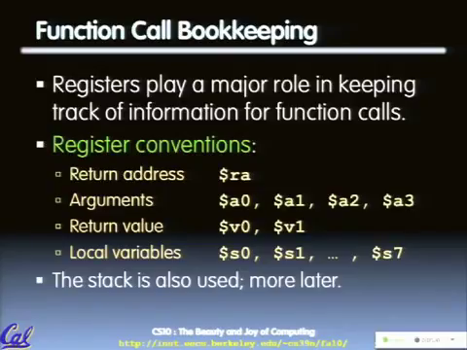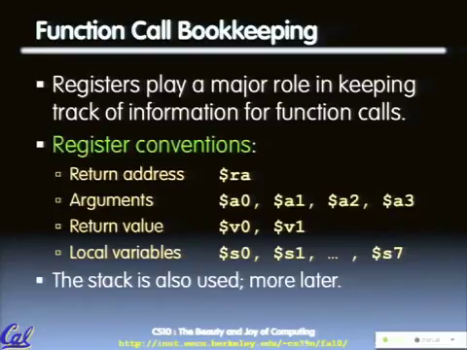Return values, there's V0, V1. Well, if these guys are functions, why do you have 2 of them? Anybody have a sense of why you have 2 of them? It could be value and address, but no. A value is just, you don't want to go to memory, so you don't want to have an address there. You want to keep them both as registers. So why would you ever have 2? You only have either 0 for a void or 1, if it's an int or a char. Are there any times you have values that are actually 64 bits wide? Yeah, doubles. If you want to return a double, you store it in V0 and V1. It stores it across those 2 pieces.